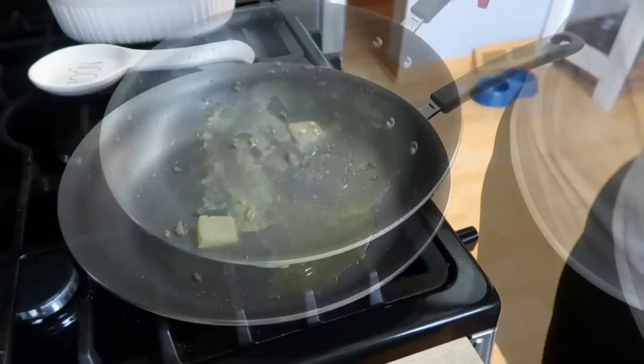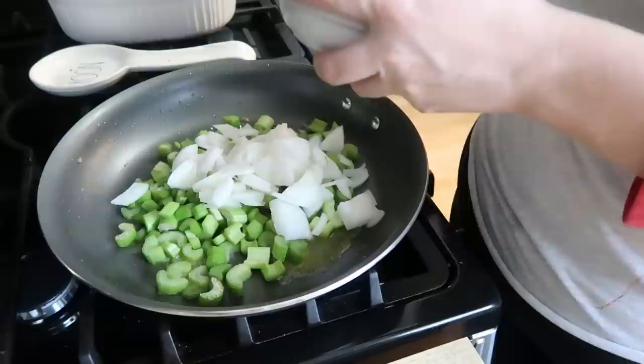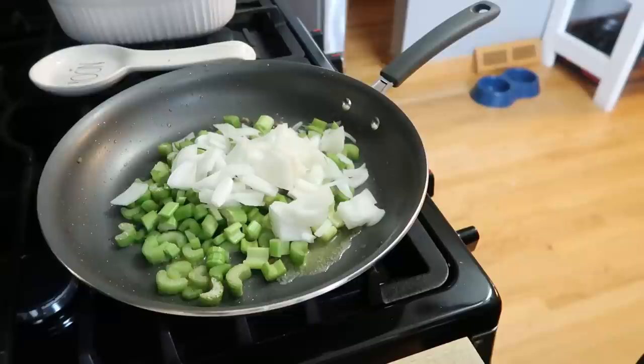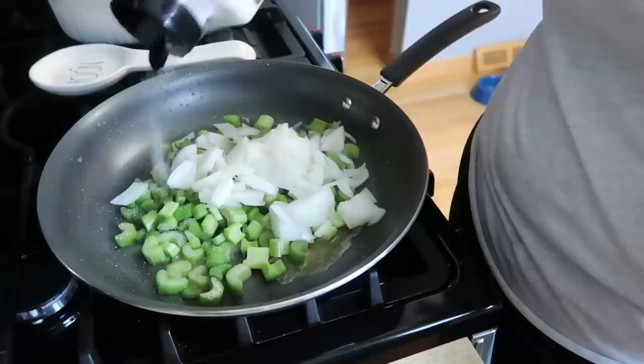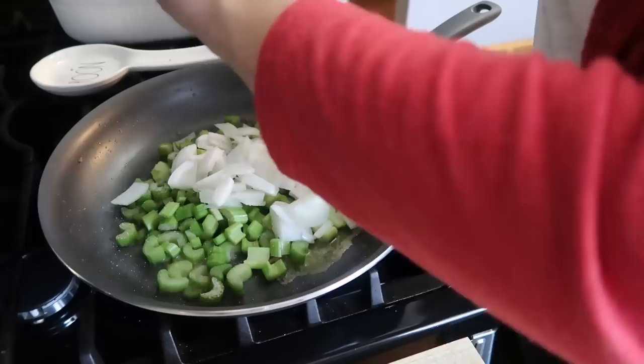Okay, so I'm going to drop in about 1 cup of celery and an onion. We're gonna drop those in there. We're going to season them with some salt. This is just some sea salt. This is some black pepper. And a little bit of parsley, we ran out of the other parsley, so I had to look for some.